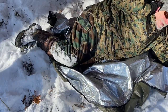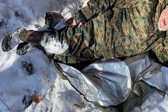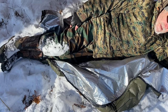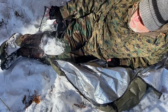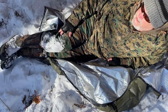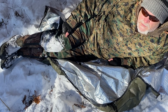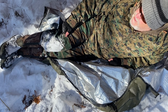You can tell the 8x10 is definitely big enough for camping underneath it. I can lay under here and be completely covered from head to foot. I wouldn't want to go much smaller than this, but it works out pretty well. I could tuck up under here a little bit further if I need to, if the weather gets really bad. I could lower the front. Of course, with two tarps, you can make a really nice shelter with it, or go for an A-frame configuration instead of the lean-to.